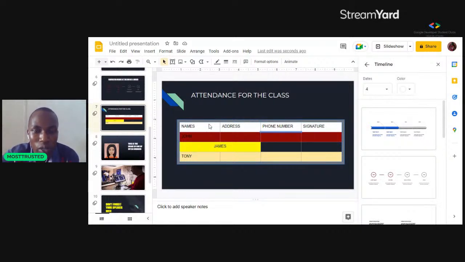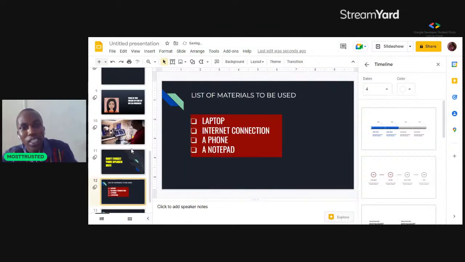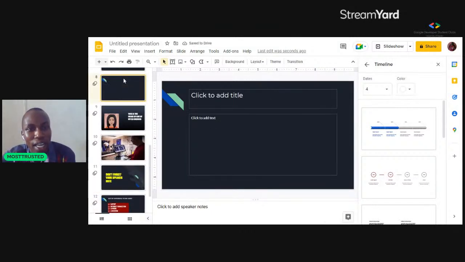So when you are presenting, you might just want to add a short table. This is how you can add your short table to your presentation. Now, there's a possibility that in your presentation you might want to add something like a pie chart, bar chart, line chart, all those charts, because at times you might want to do some kind of comparison, or you just want to state statistical data and express it through a chart.